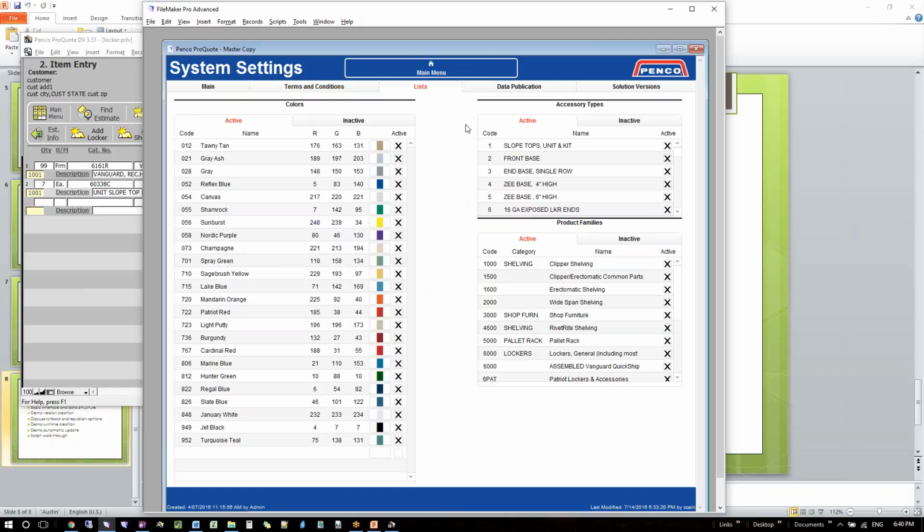We have this lists area, which is where they handle the other reference tables. These two ironically ended up not being used, but they're still in there in case they ever figure out why they had me build those in the first place. The main one is the colors. They can add colors to this list and publish them out as data because they have the RGB for this. Basically, they can enter a new color, throw in the RGB, and that's going to be available in the menu. They can select it, etc.